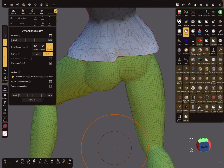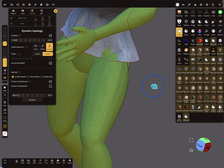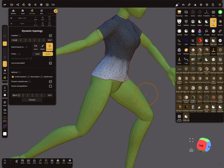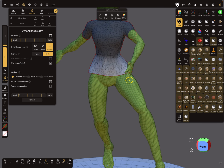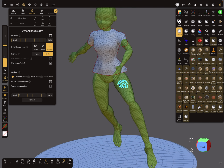So for this edge here, let's see if smoothing works. So here for the borders, we can create nice smooth things, clay a little bit to bring it outside. And smooth. So now we can clear the mask again. This is also a little bit different to version 1.84. So now we can relax and so on. So this is a shirt.